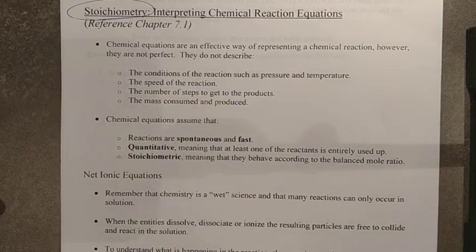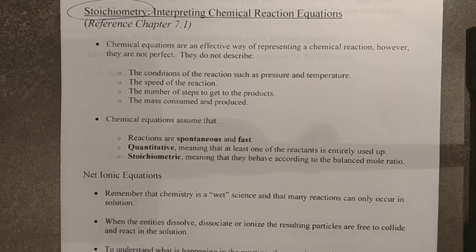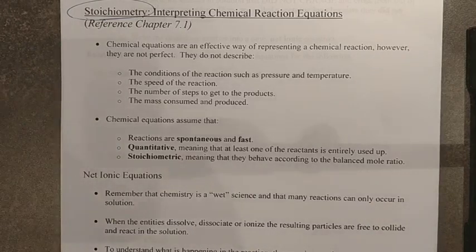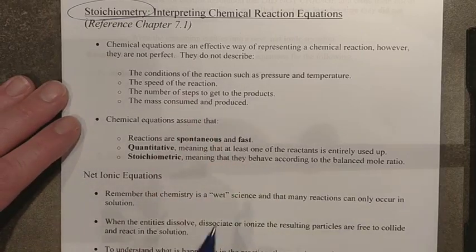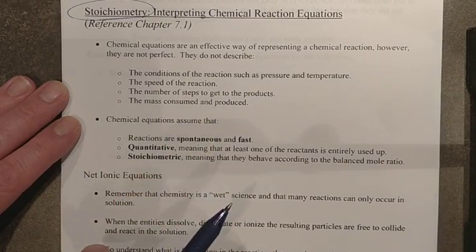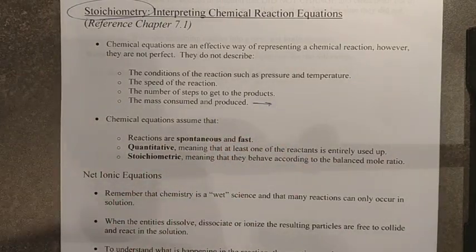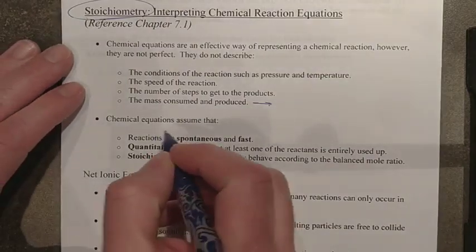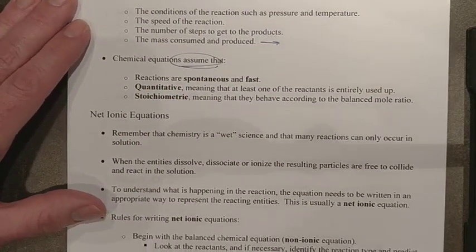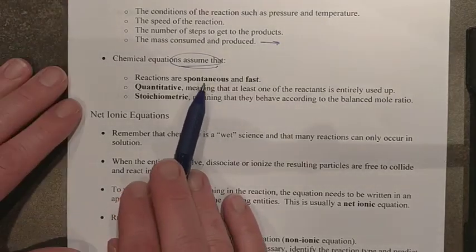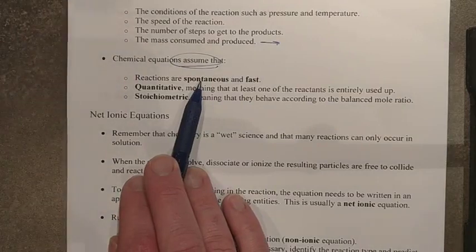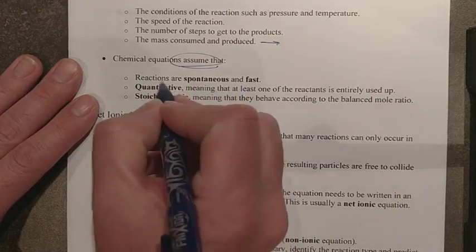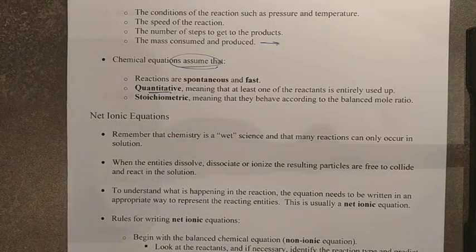It's not necessarily illustrated in your reactions. Sometimes it ignores intermediate steps. You may remember that from a Chemistry 10 lab where we were looking for, I think it was an ammonia or a Windex smell, and the reaction you did didn't necessarily produce that final product. We actually had many steps in there. And then it doesn't necessarily show us what is consumed or produced, but we will build upon this and we will see this in our stoichiometric calculations. In this, what we're going to do is make a few assumptions about our chemical equations. We're just going to assume things for our purposes to make our lives a little bit easier, that your reactions are spontaneous, that if I give you reactants, boom, they make products and they're going to be there, and that the reaction is done quickly so we don't have any real losses involved.